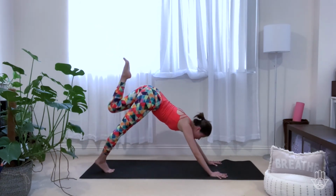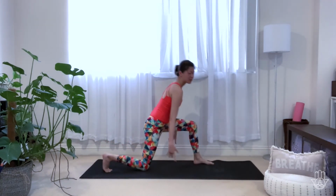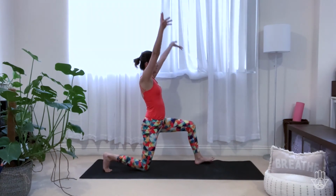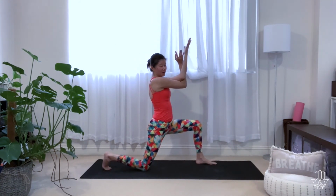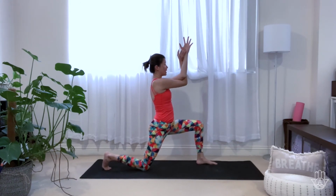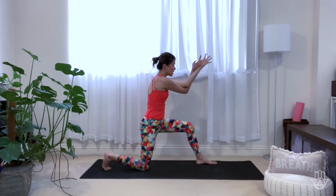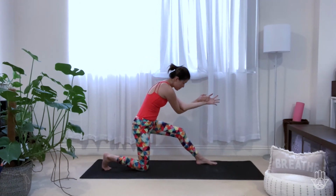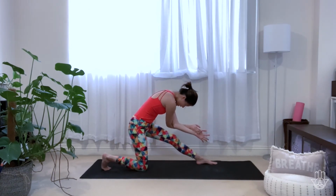Step your left foot between your hands. Back knee lowers down. Inhale, reach your arms overhead. And then exhale, wrap your right elbow underneath your left, eagle arms. Take an inhale, lift the elbows and your gaze. Exhale, shifting your hips back as you round your upper back. Tuck your chin or keep your gaze forward on the floor.